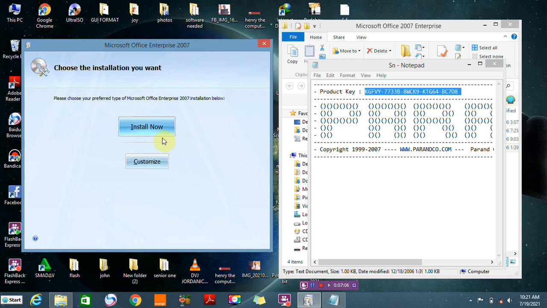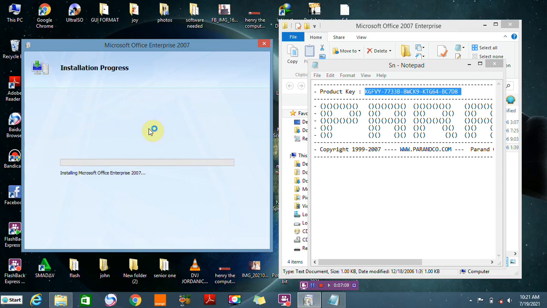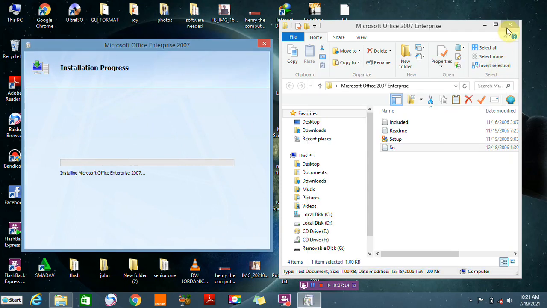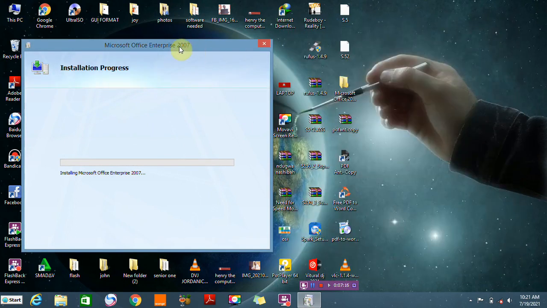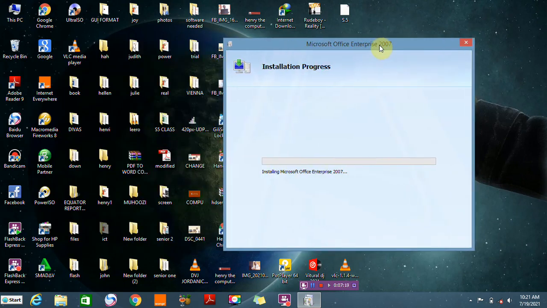Then we click on install for our software to start the installation. So again, now we can close these ones because we no longer need them. So we give time to our installation to start. Remember, the speed with which the execution is going to run is going to depend on the speed of your computer. When your computer speed is actually slower, even the execution time will also be slower. So when your computer speed is somehow faster, even the installation is going to be somehow faster.